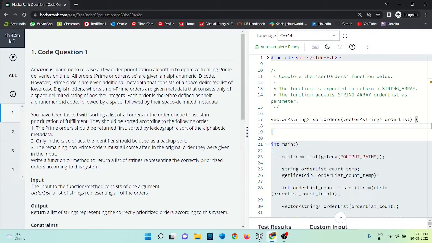What do you mean by space delimited? Each order is therefore defined as its alphanumeric ID code followed by a space, followed by space delimited metadata.